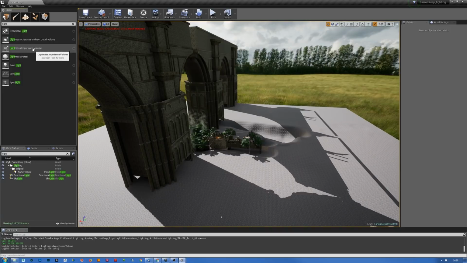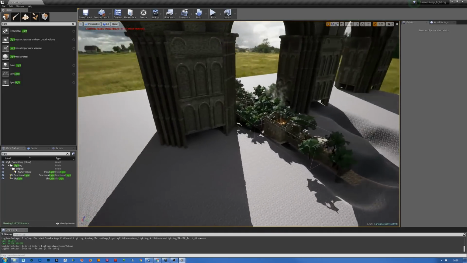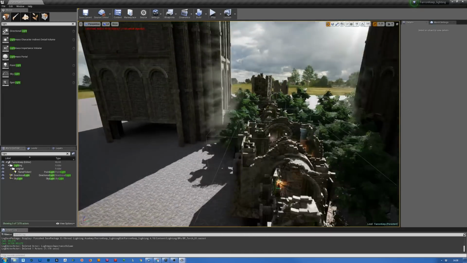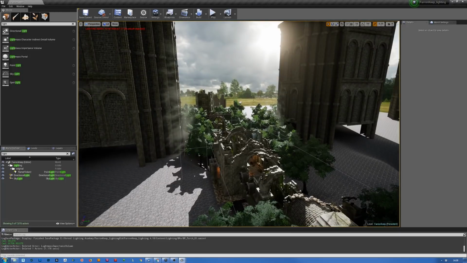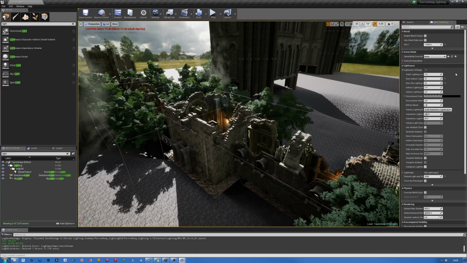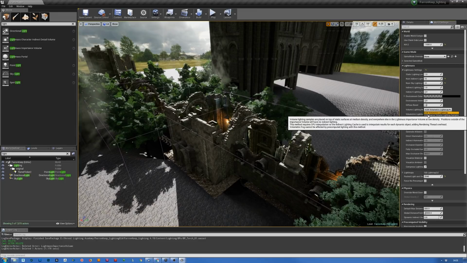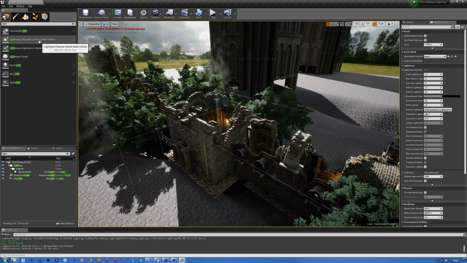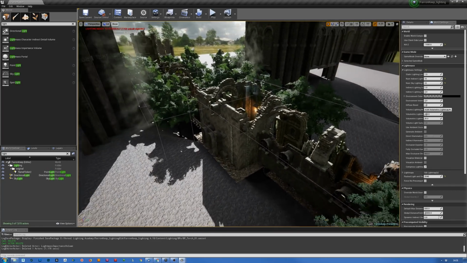Oh, one interesting thing, in case you ever wondered. The lightmass importance volume places the samples adaptively. It checks where there is some geometry, and then places samples around the geometry. Sometimes you don't get the sample coverage that you would like, although that changed quite a bit now with the new volumetric lightmap. It's a little bit trickier when you switch back to the old one. Here we have the volumetric lightmap, and we can also use VLM, which is sparse volume lighting samples. Again, fancy words for standard stuff. So this is the old system, and sometimes when you use the lightmass importance volume, you don't get as many samples as you would like. What you can do is use the lightmass character indirect detail volume, because we like long names.